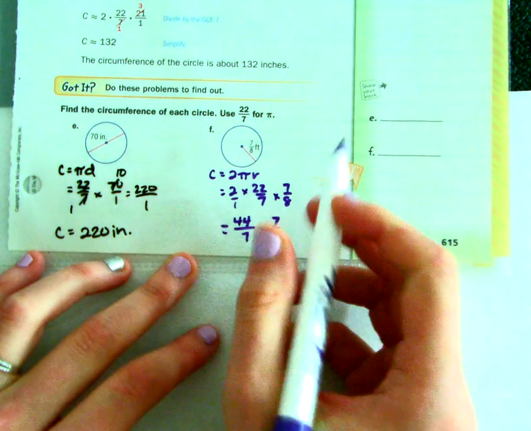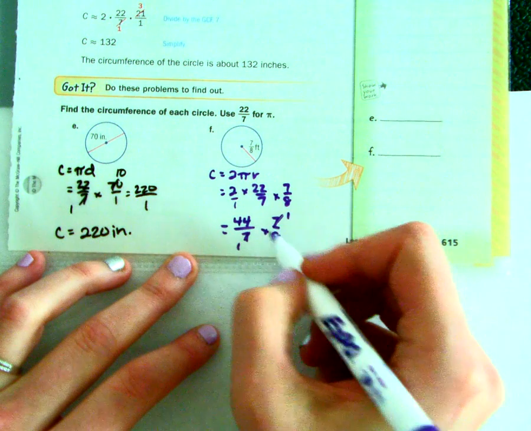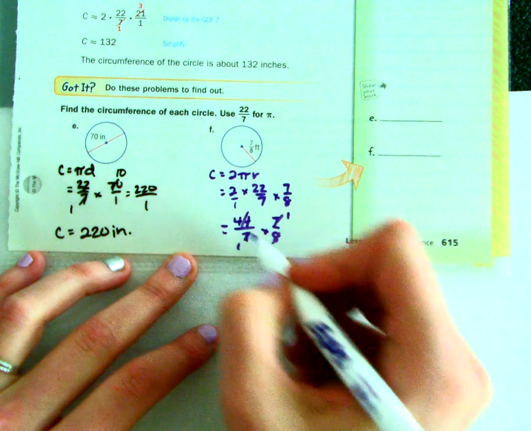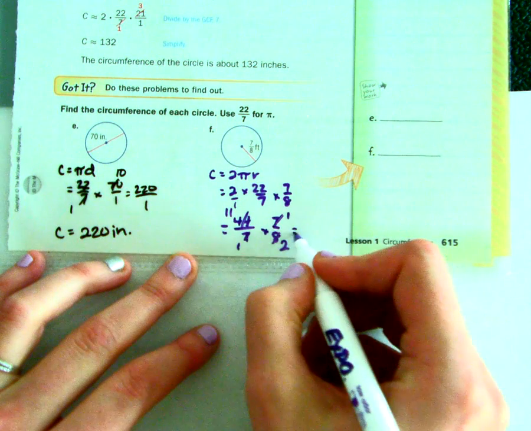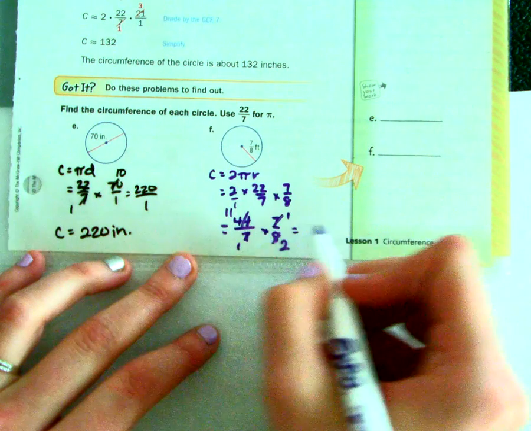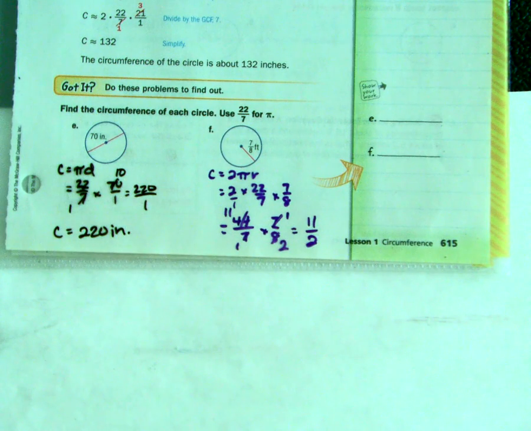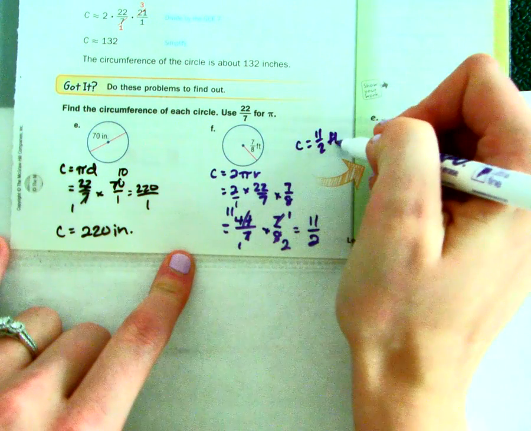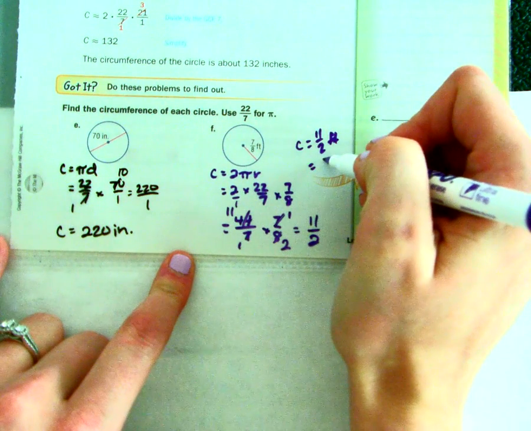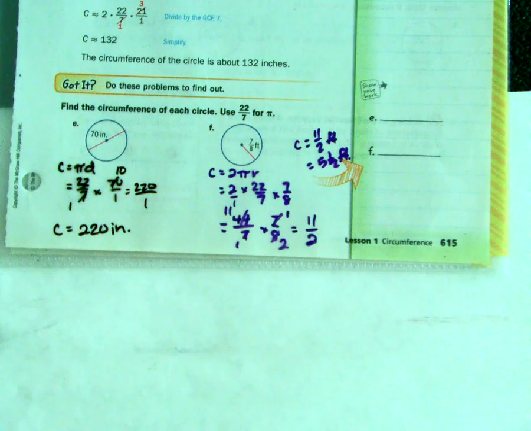Okay, I can cross simplify to 1 and 1. And then I could take a 4 out of both of these, so I'd have 2 and 11. So then I can multiply straight across. 11 times 1 is 11. 1 times 2 is 2. Okay, so we could say our circumference here is 11 over 2 feet, or we could simplify that down to 5.5 feet. So again, the distance around our circle would be 5.5 feet.